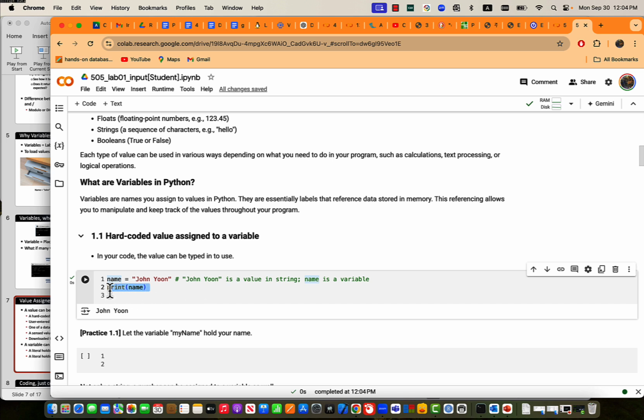This is a code block, and the other one is a text block. This Google Colab is a very, very user-friendly tool for us to collaborate. I can collaborate on this with you directly, Kevin.